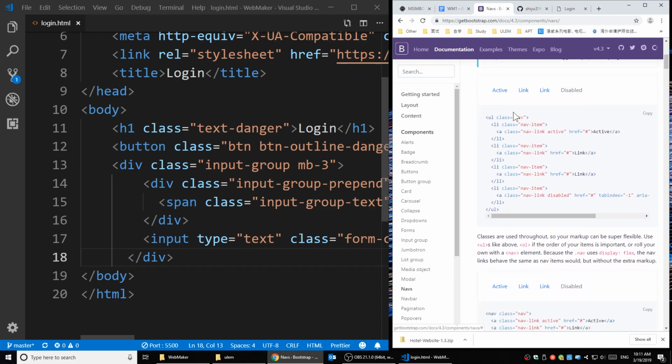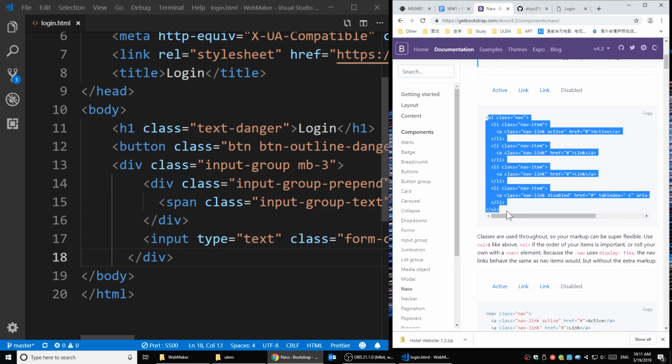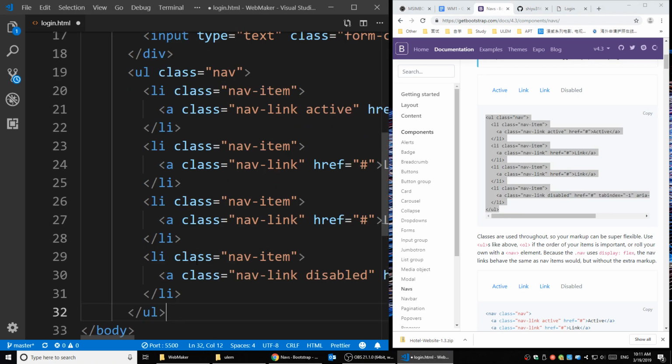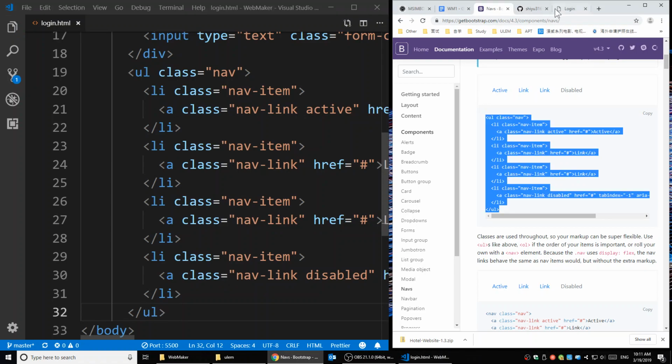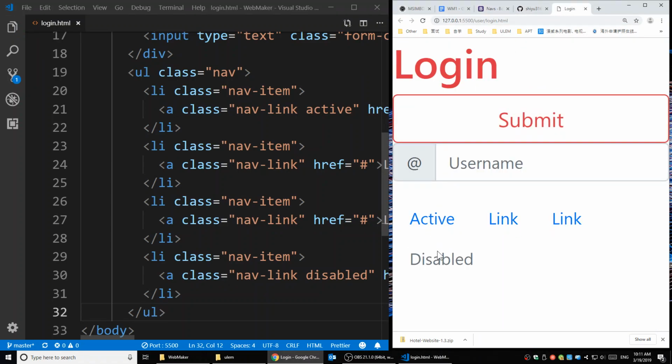And for the navbar, they provide some navbars here. You just copy the code from them, and it's going to create exactly the same navbar on my page. This navbar here. Just try using the library, look for something interesting, and add it to your page.